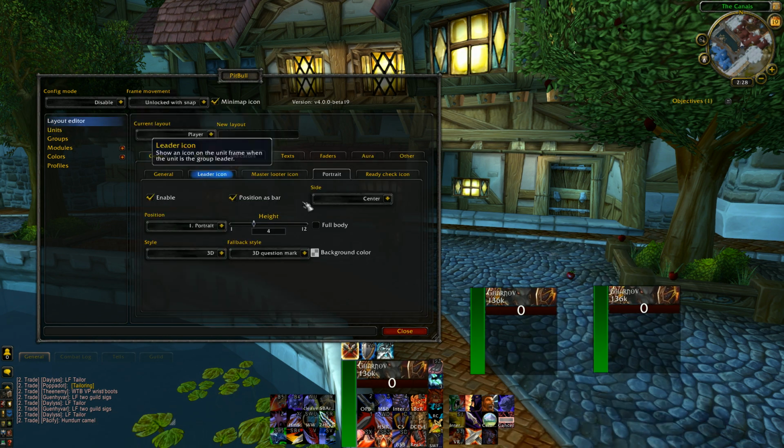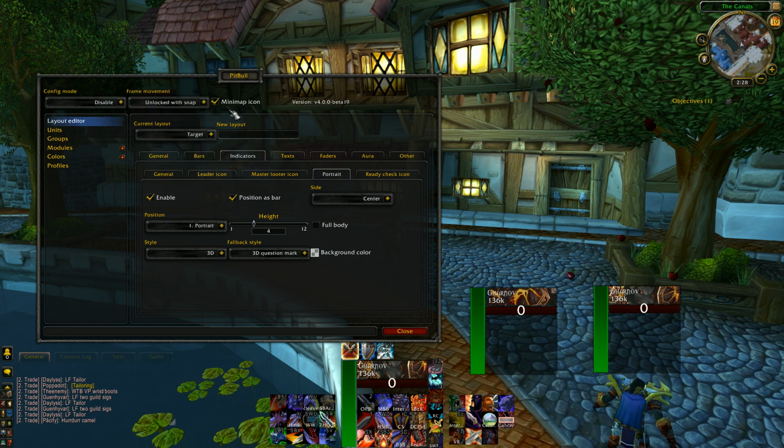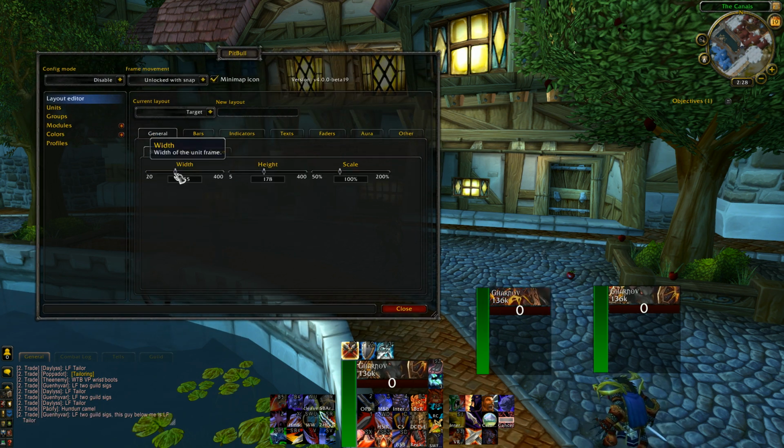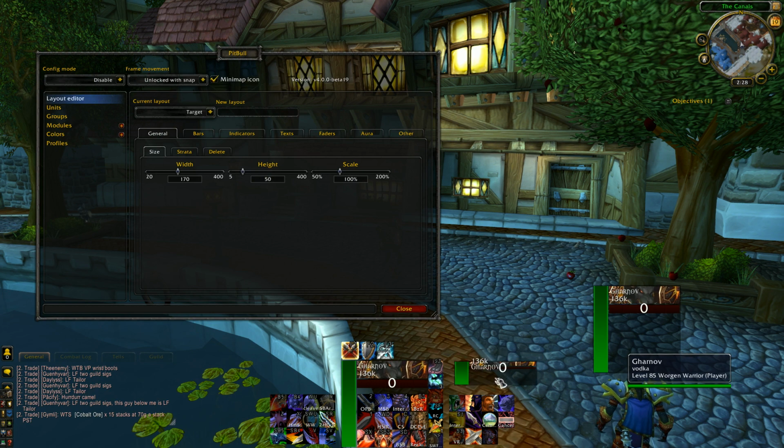So right now, these frames look like my player frame because the settings is spawned from the player frame. But you can change it without messing up your actual player frame, as you can see. So you can put your target frame wherever you like and adjust it however you like.